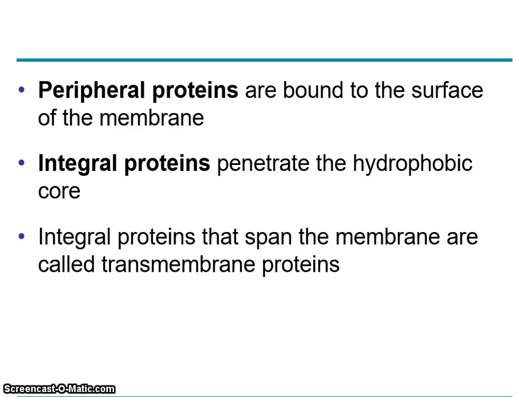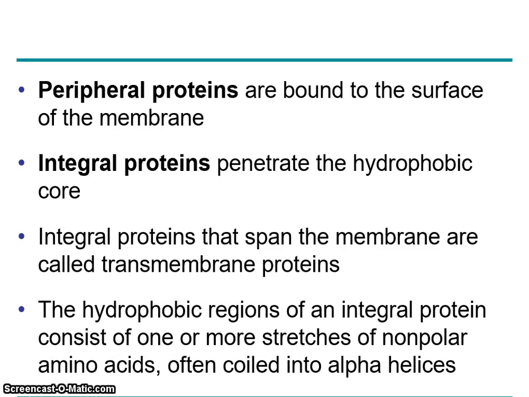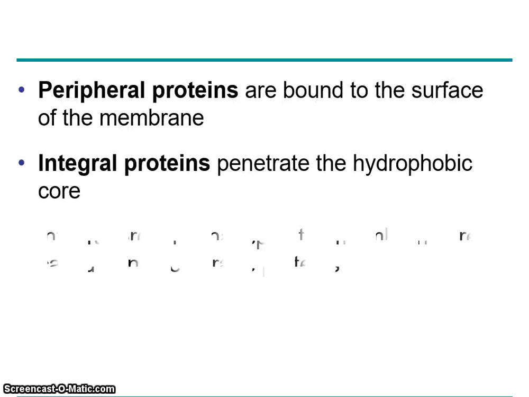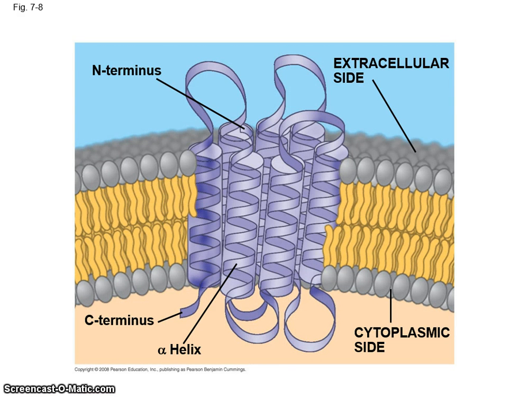And because they're going through the membrane, we call them transmembrane proteins, and they also, like we've talked about before, have the hydrophilic and hydrophobic portions. So the hydrophobic portions would be on the inside, and the hydrophilic portions would be on the outside. If we would take a look at what, let's say for example, this protein blob would look like as its actual structure, this is what it would look like as an amino acid chain. So as you can see, the folds and the things that are nonpolar are on the inside, and the things that are polar or hydrophilic are found on the outside.